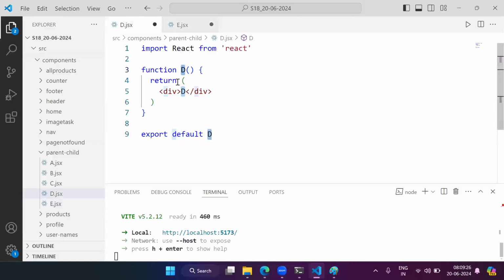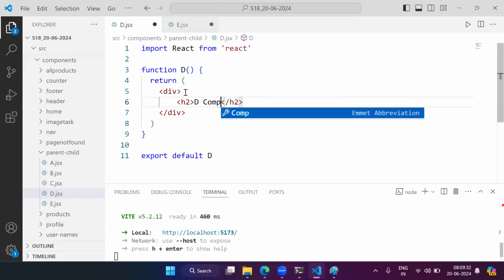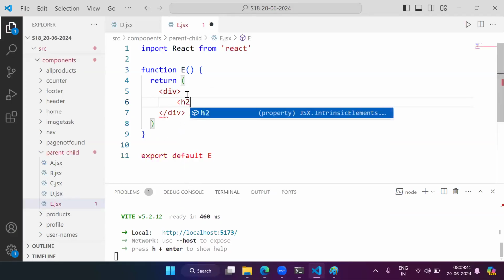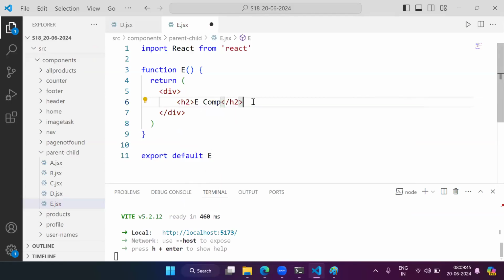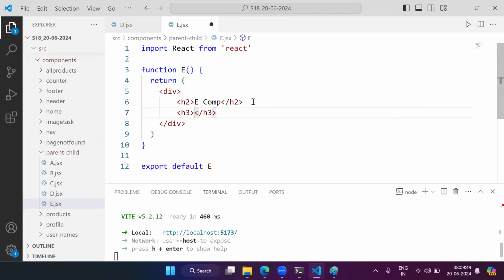So here we have a D component, and here we have the E component. In E component, let's assume I'm just taking an H3 and saying here data. Some data we need to display here.